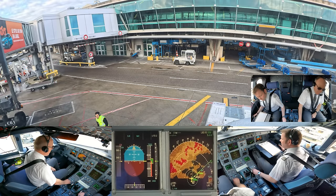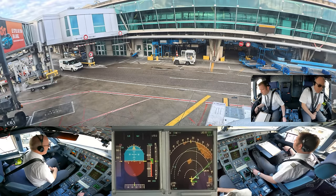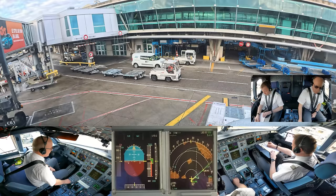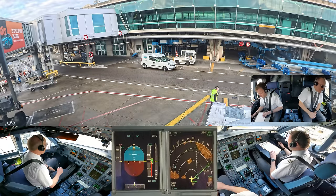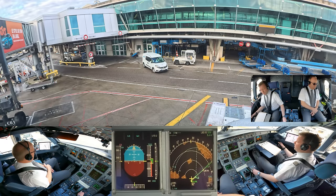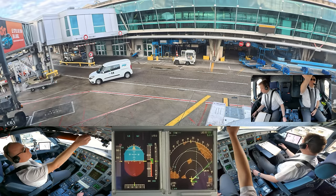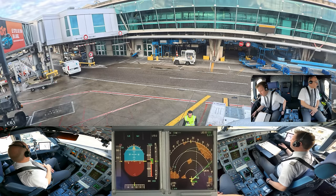Southwest delivery, bonjour, Eurowings 16 Hotel Tango, Charlie 61, information Juliet, request startup and clearance. Bonjour, Eurowings 16 Hotel Tango, information is Lima now, expect MABES 4 November departure and the squawk 1000. We expect the MABES 4 November departure, squawk 1000, standing by for startup, Eurowings 16 Hotel Tango. Are you ready? Yeah. We are anytime ready for standard push. Okay, startup approved and could be shortly for push. And for your planning, we are able Alpha 6 for departure, Eurowings 16 Hotel Tango. That is complete.